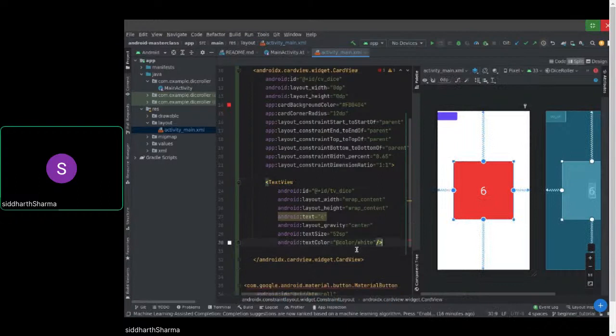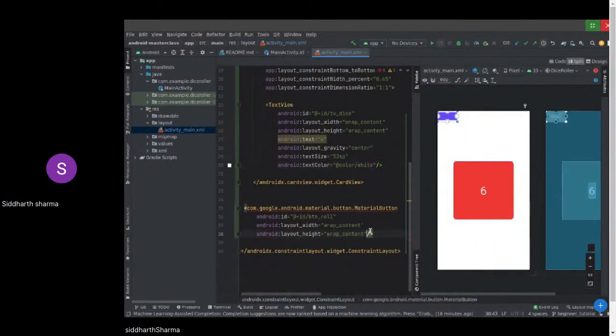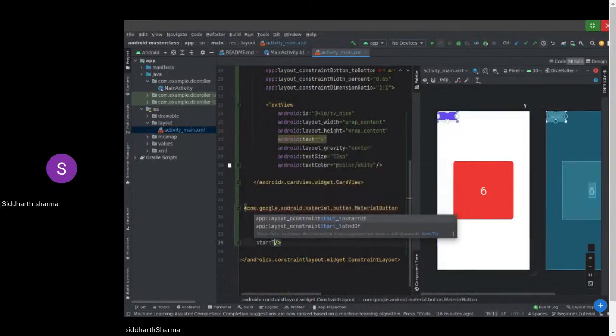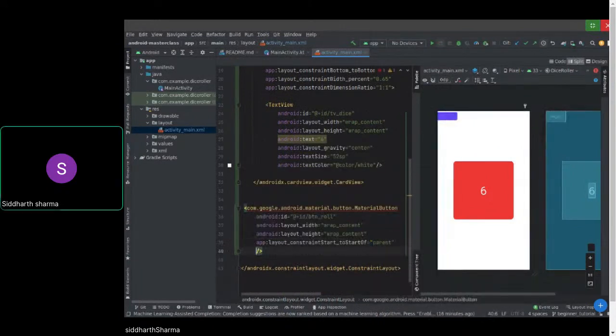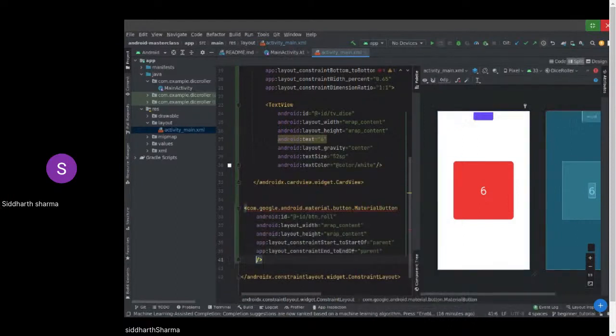So for that, I'll add start to start of. Now I need to tell this top to be constrained to the bottom of the dice and bottom to the bottom of this parent. So that way this will become vertically centered inside the space, right?